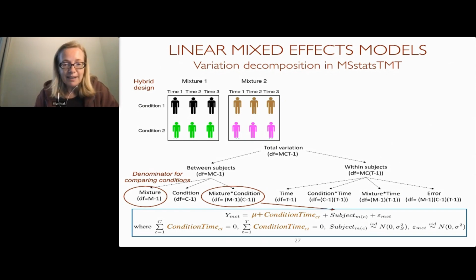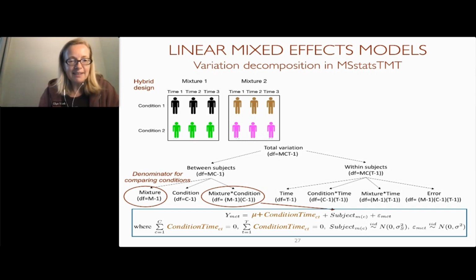Well, most of the time, the statistical methods all function in terms of the signal to noise ratio. So what is the signal and what is the noise? And when I talk about precision of the comparisons, it is really about how we quantify the uncertainty, how we quantify the noise. And so the methods in MSstats work essentially in terms of decomposing the total variation into variation between subjects and within subjects, and between subjects across conditions and within conditions.